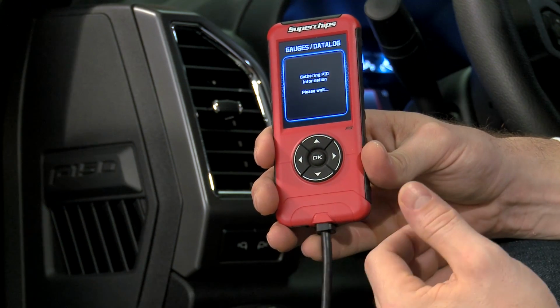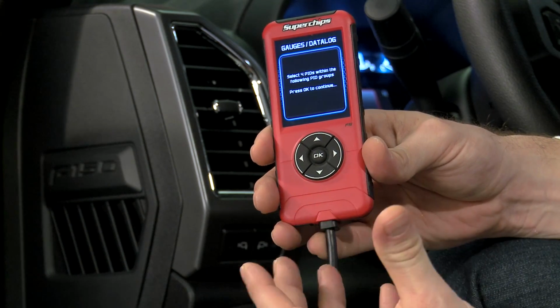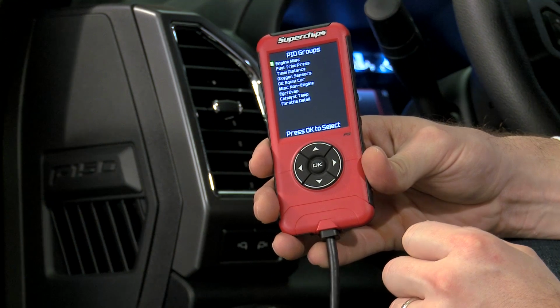So here's the gauges and data logging. Again, it's a very basic offering when it comes to this. Yes, you can do it, but it's not going to be as extravagant as some of the other devices. You're not going to have the numerous layouts, the different customizable options, things like that. We'll show you what we're working with here.